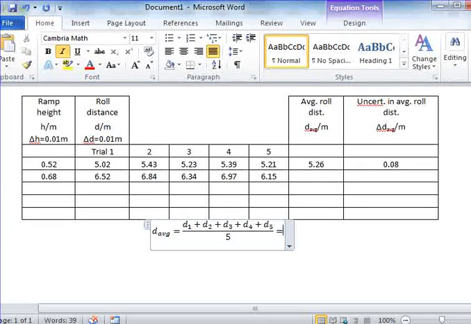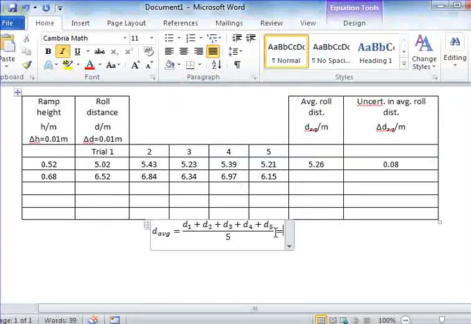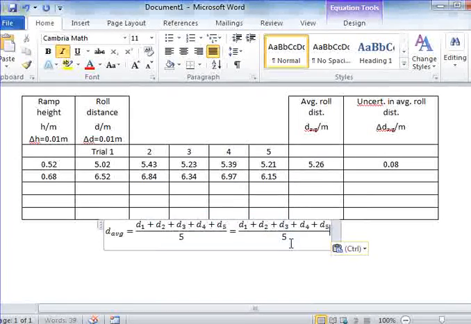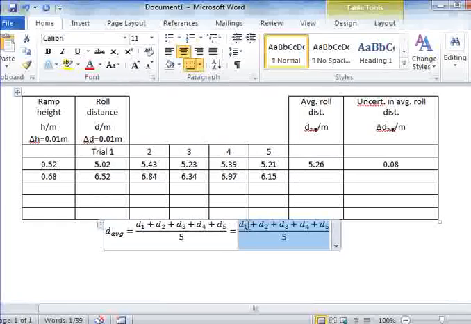Now what I'd like to do is, again, to meet this exemplar, I think I'll just copy this whole thing. I'm doing left and right arrows here, I guess I'm going to use the mouse now. Click and drag, there we go, Control C and Control V, good. And now I'll be ready to replace D1 with the actual D1 from trial 1, so Control C, let's just select that only, there we go, and paste it in.